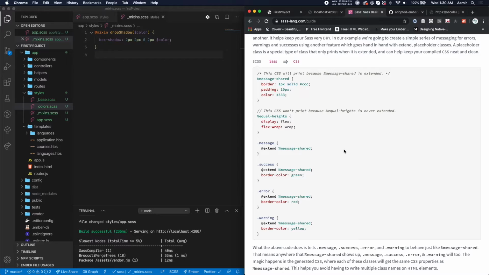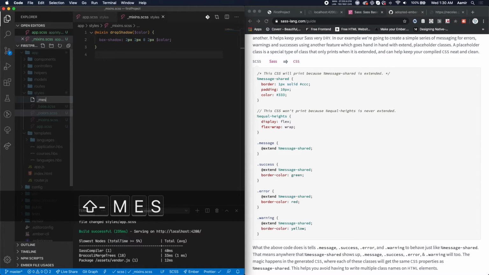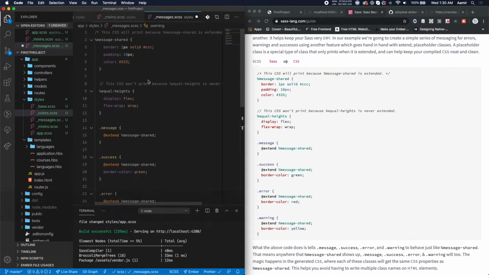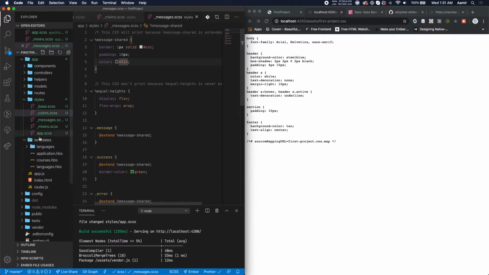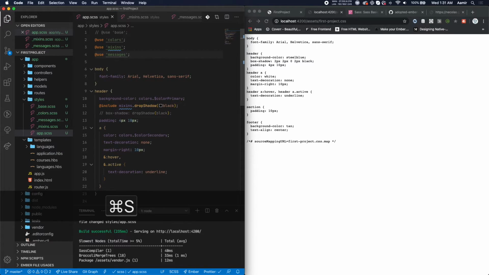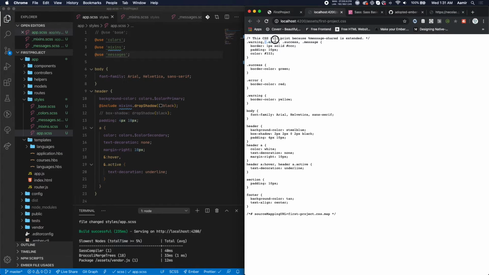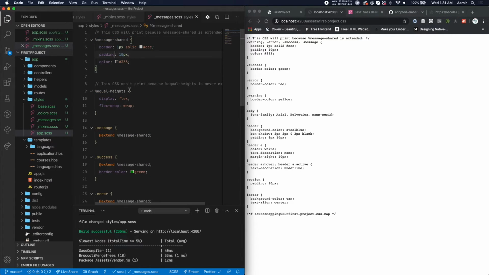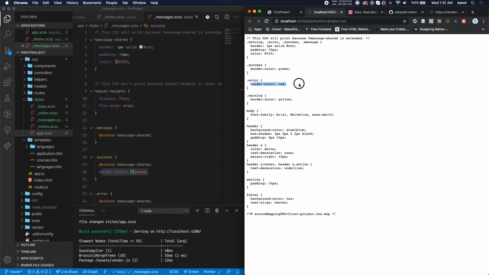Now let's use inheritance and extends. I'll just copy the same code from the example and create a file for myself, messages.sass, and I just pasted it. Let's use this in our CSS, and we can see that it's used, and all the CSS here, warning, error, success, and message, is properly implemented. You can see that we used message extend, success extend, and the common code is up there, and individual colors are separated, proper CSS.